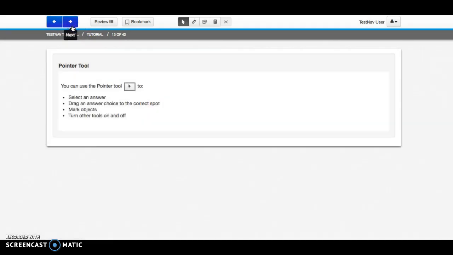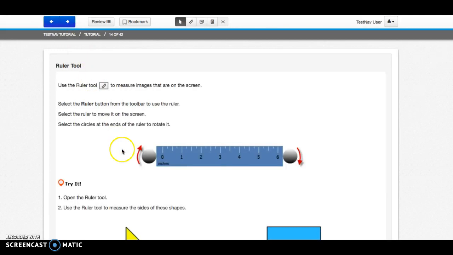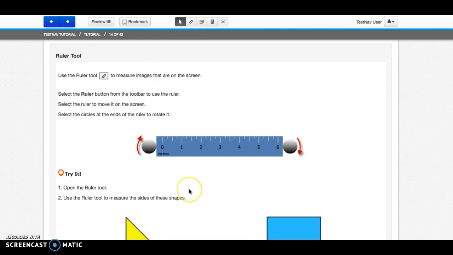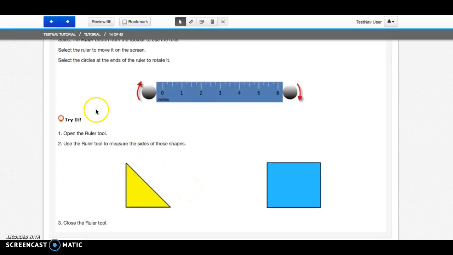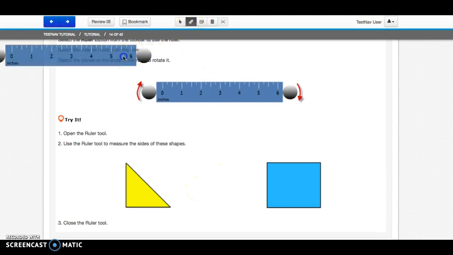And now we're going to get to the part where we actually practice some of those. So select an answer, drag it, and the ruler tool. Here we are in the pointer, and now let's go ahead and practice the ruler. It's an inch ruler here. If you scroll down, you see on the left there's this little orange and gray try it button. So practicing navigating this, click on the ruler at the top so that it appears.